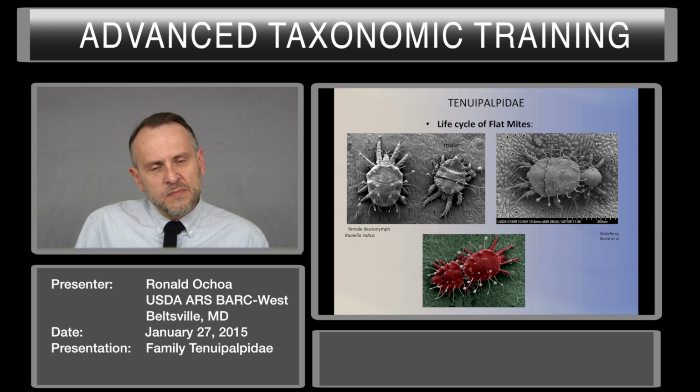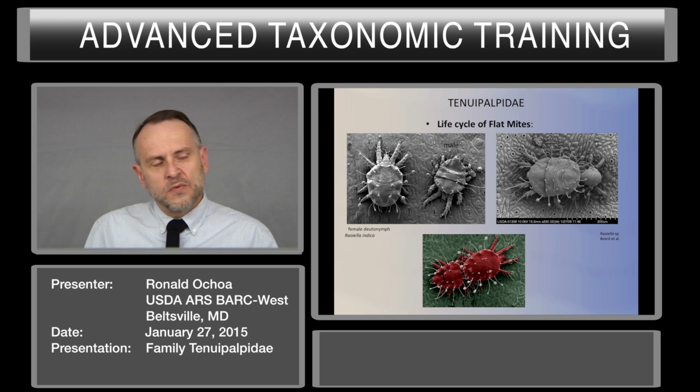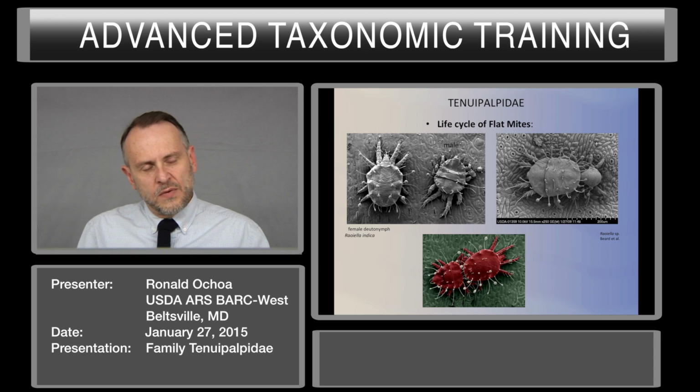mate with the adult females, but very often some of the males guard the deutonymph and are ready to copulate with the deutonymph when this one is molting to the adult.